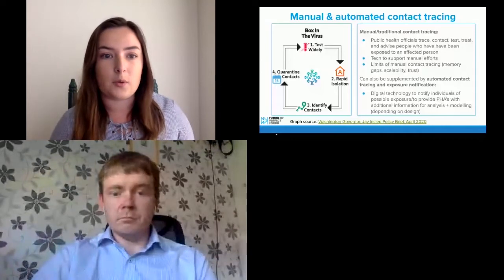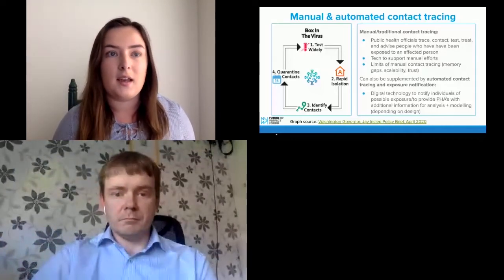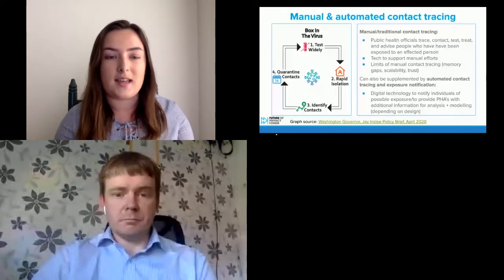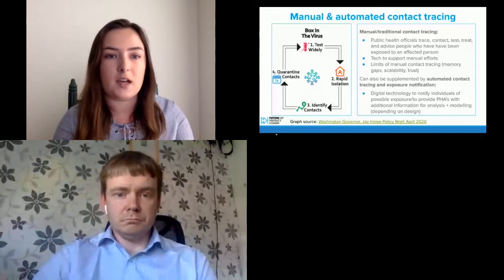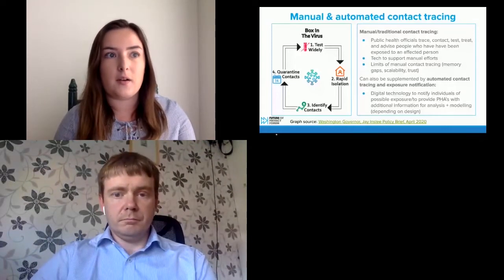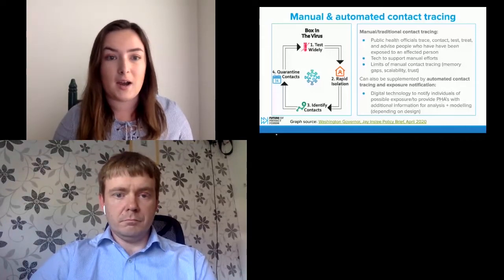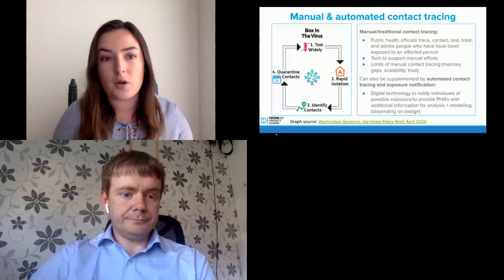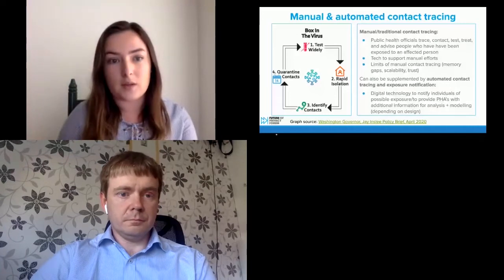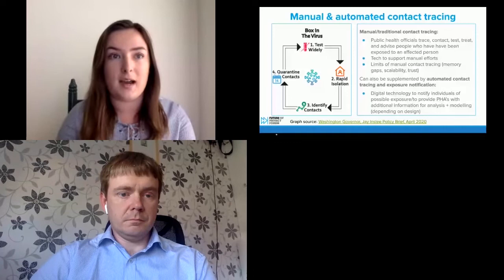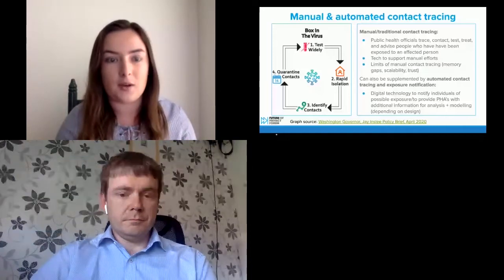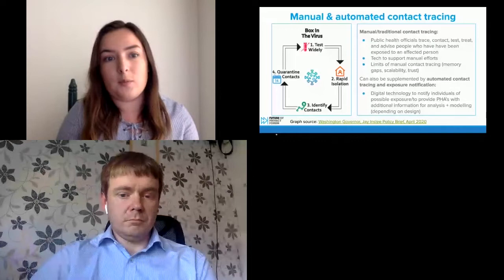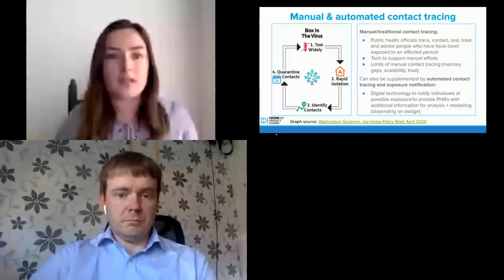However, despite all of the technical support in the world, there are still limits to manual contact tracing. We have never had to deploy contact tracing at this scale before. In the past, it's been deployed for STIs and different types of diseases, but never on this scale. So there are scalability gaps and resource gaps. Lots of people are being hired right now, and they're going to be working from home and cold calling people. Some people are more comfortable receiving phone calls, whereas others would prefer emails, mail, or even communicating via an app. There are memory gaps. I can't remember who I was in line with two weeks ago at a grocery store, and it's almost impossible to identify strangers. And then obviously, trust issues.